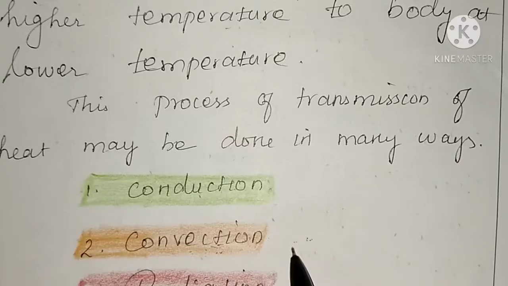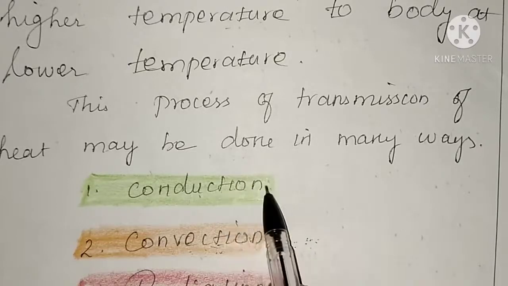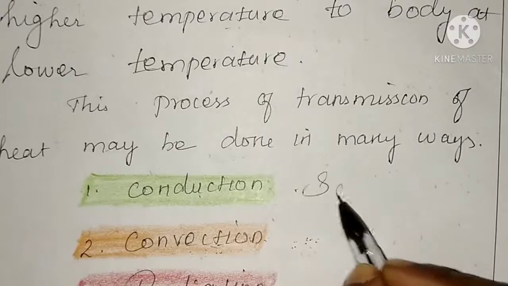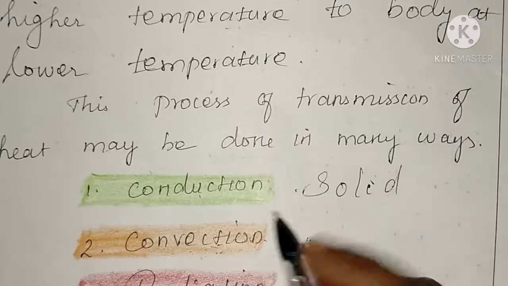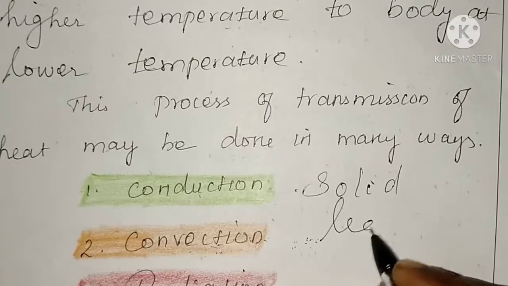When we heat a bowl of water, first the bottommost portion gets the heat. After that, the heat enters the top portion. So the heat is transferred from the bottom to the top by the actual movement of molecules. The convection process mainly takes place in liquids and gases, but the conduction process takes place in solids.